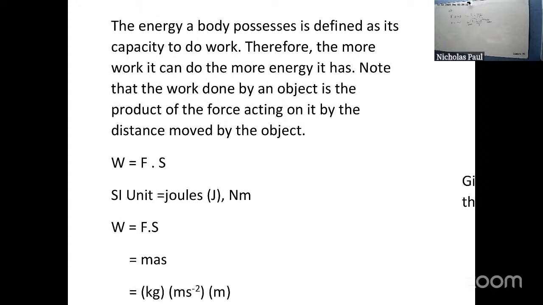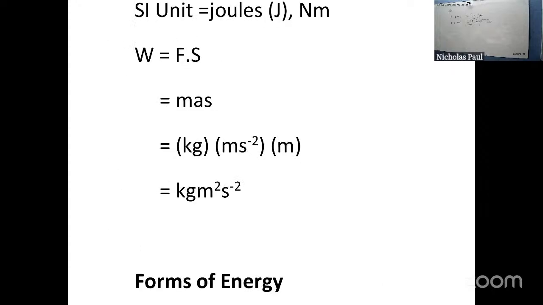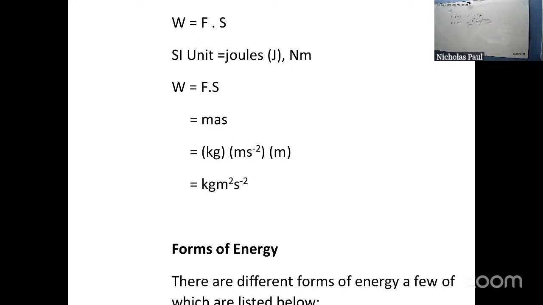These are your derived units, and this is your base unit. If a question asks for the base unit, that's what you have to give them. You don't have to learn it, you have to learn how to get it. So the base unit for work is kg m squared s to the minus 2. The base and the derived are either of these, but the more popular is the joule.